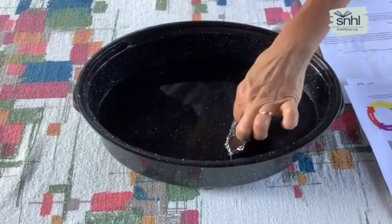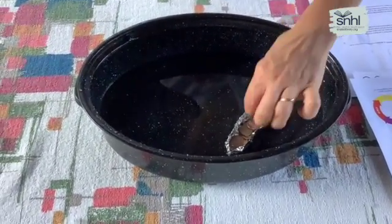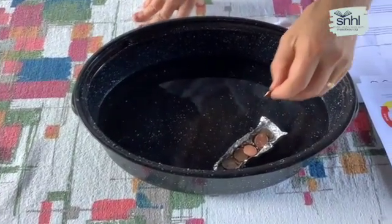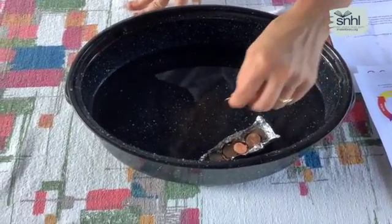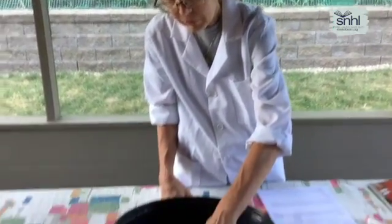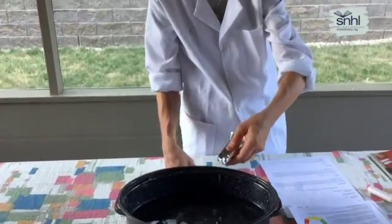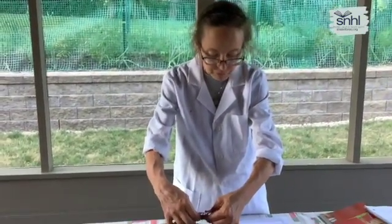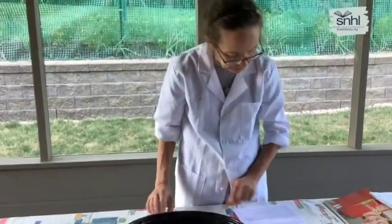13, 14, 15, a little water coming in from that low point down there, and 15. So it has to do with the construction of the boat largely too. If you had bigger, taller sides on it, then you would probably be able to put even more pennies in. But from this you can clearly see that density is the key.